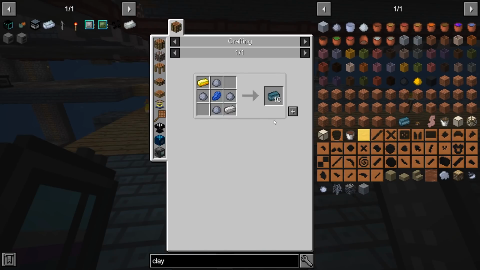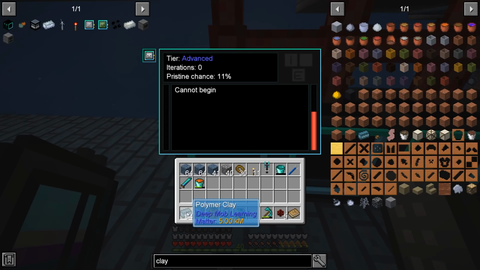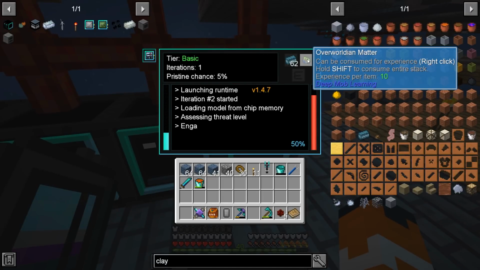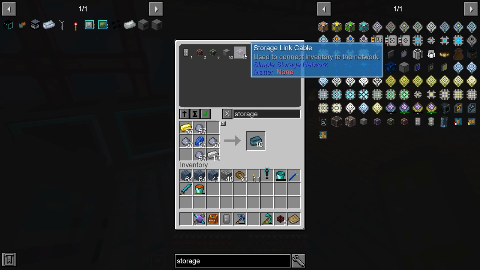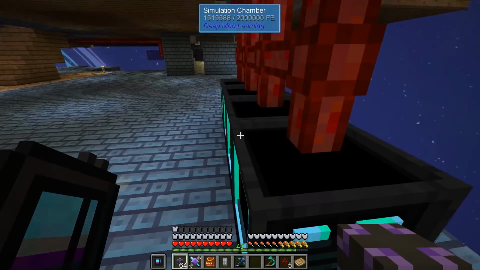I guess I'm gonna need a couple more. Okay, so there's the overworldian matter. So, if I connect these with just basic storage connections, will it pull and push or no? Or am I going to have both an export and an import cable? Because I could have a storage link.